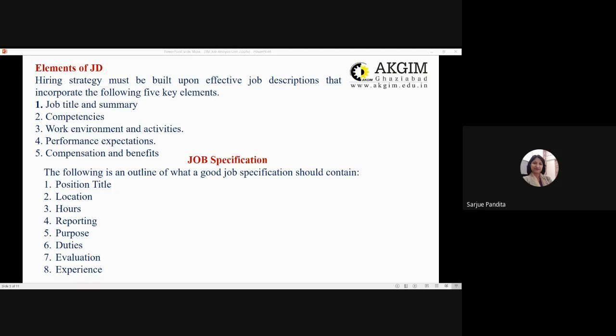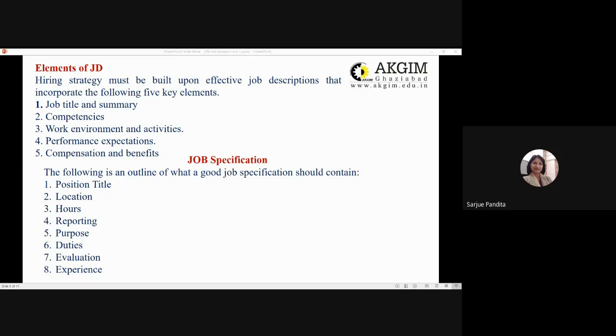So, job specification, for example, position and title, both internal position, if it is internal, and the position as it would be viewed externally. Then location. Location means which particular office, town, or how much travel will be involved, that has to be written down. Then remuneration, which includes all the benefits, maybe monetary and non-monetary benefits which are attached to that particular position. Then hours, how many hours a week, and a comment about flexibility if this is offered to the employee. So how many hours he is supposed to work.